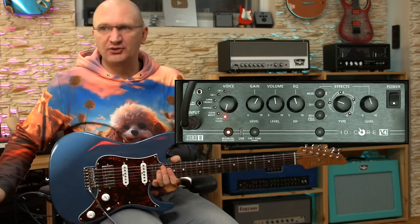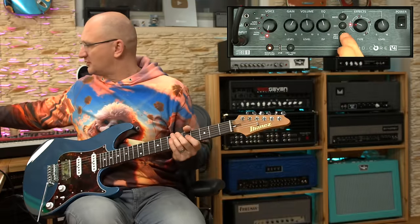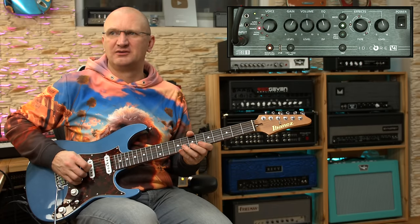The amp has a tuner. It is fairly basic. Hold in the reverb. And now, hold it in longer. There you go. In the middle, it's good. And then there's above and below.